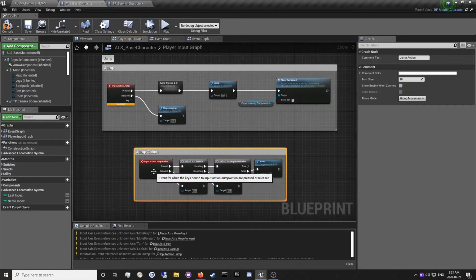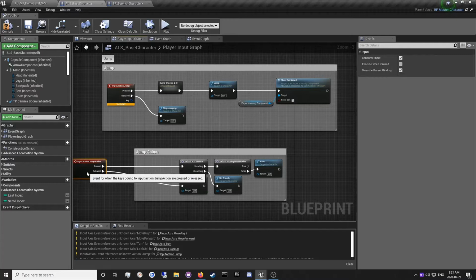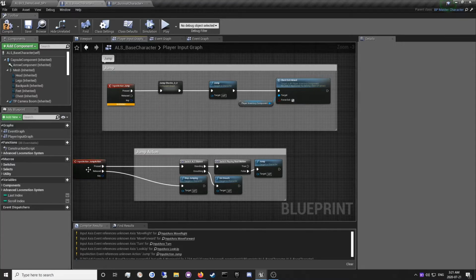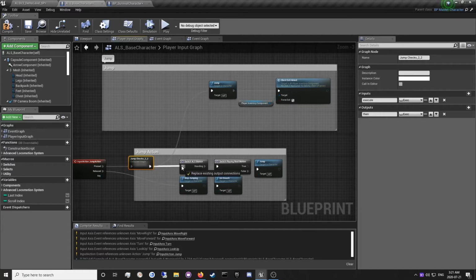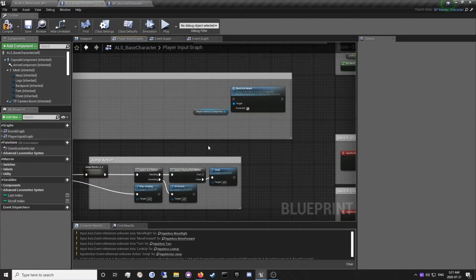Okay, so we're going to pull this out here. There's already a stop jumping connected down there. We're going to use this one. Get rid of this. Bring this down before the switch ALS stance and plug that in there. We already have a jump.